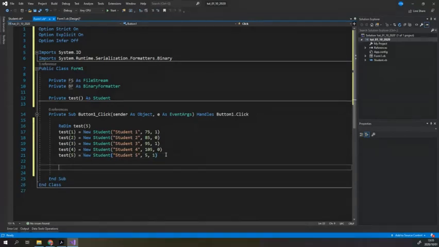Let's see, questions. Why don't you do dynamic arrays? I just want to test it out. We've covered dynamic arrays numerous times. If there's enough time, I'll convert it to dynamic afterwards. But I just want to test it out and see that it works, so that you guys can see what's going on. But by all means, you can make it dynamic if you want to. I would recommend having it dynamic, but just for the sake of time, I'm making it static.